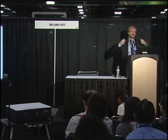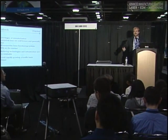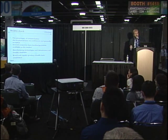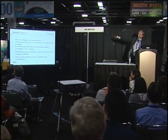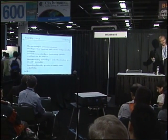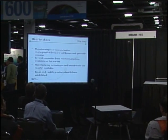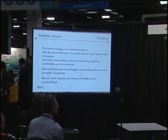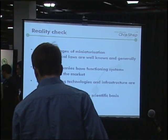Let's do a reality check, because of course microfluidics 10, 15 years ago has been hailed as the next big revolution. We're going to revolutionize the life sciences and diagnostics and the way analysis will be made. Well, if we look into where we are at right now, one of the things which I found really important is 5 years ago my first 5 slides would always be, why does it make sense to miniaturize? What are the advantages? What are the scaling laws and stuff like that? That discussion is through. Now, really everyone accepts, even in the fairly conservative markets like diagnostics, the advantages of miniaturization. The scaling laws are known, and it's no big deal anymore.